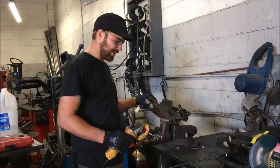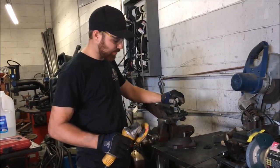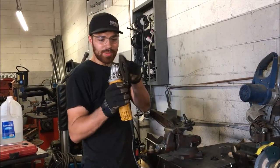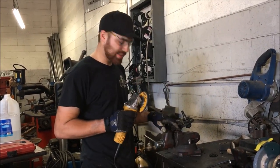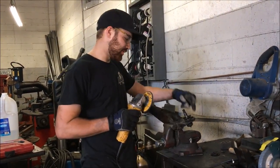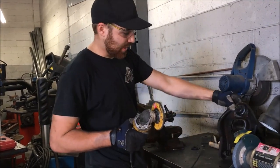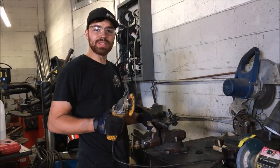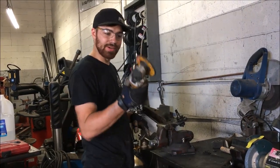Once you have your control arm out and cleaned up a little bit where you can see what you're doing, you want to get a death wheel or a ziz wheel or whatever you want to call it, with either a grinding disc, a cutoff wheel, or like a flap disc, and you want to grind down these rivets that are holding this ball joint on. There's two on this one and four on this one. And so you want to come in, grind those off, and then you'll replace them with the new ball joint and bolts where the rivets used to go. So, yeah.